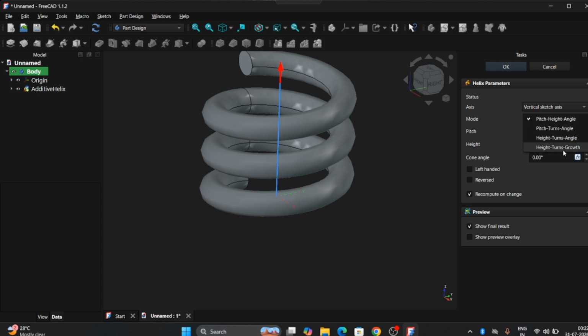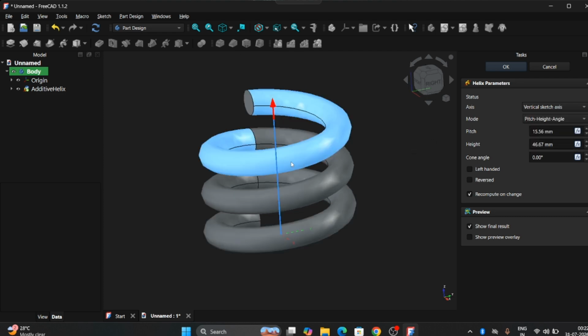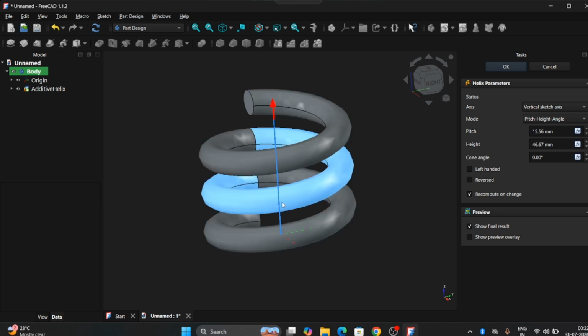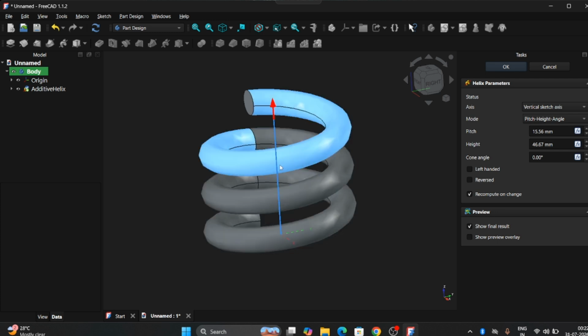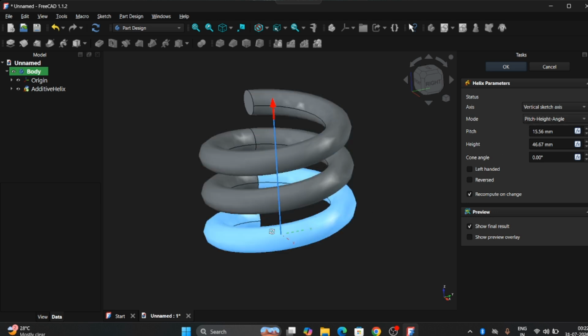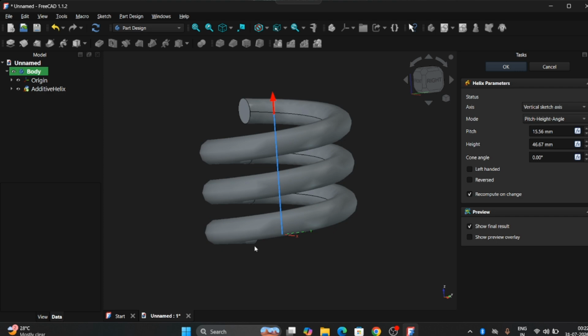There are four options in this mode. First option is pitch, height, angle. Pitch can be defined as the distance between the two coils or two lines of the helix. Might be the distance between here and here. This is pitch.